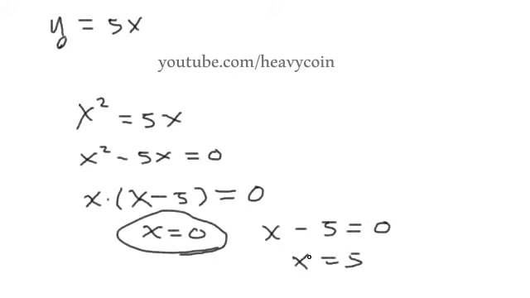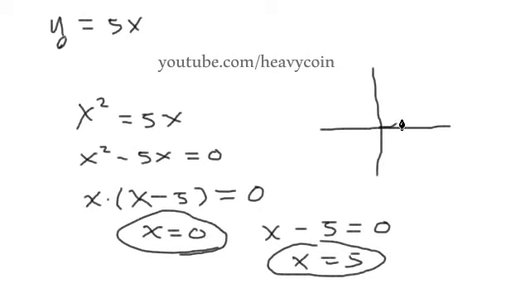So it turns out we have two x values. Now remember where the graph crossed. We had our graph like this, and it's where the graph crossed the origin here. Okay, let me do this in a different color. And it did something like this. So the graph crossed here at the origin.